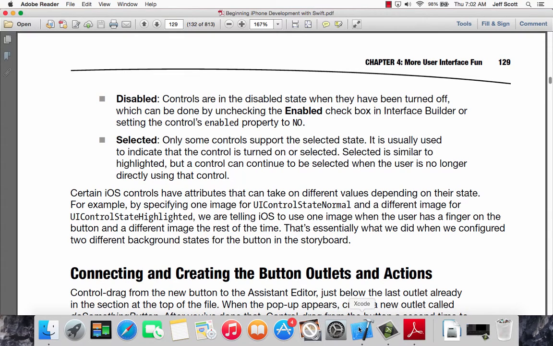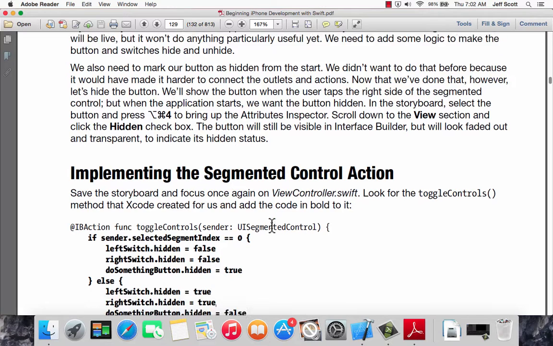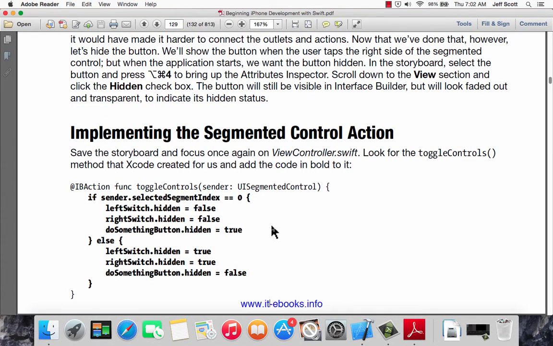I was thinking the other day that it's possible, if you look at the code that's in here, this is code that's in your book. And they show it right here. Now, the other day when I tried, I was getting error messages in the code that I had put in for the seek bar. And I'm wondering if it's at all possible, because this is in bold. I have absolutely no idea if it means, since it's in bold, that I should just be keying it in directly, as opposed to putting it in the way that I was putting it in, okay? But we'll try that in just a second.